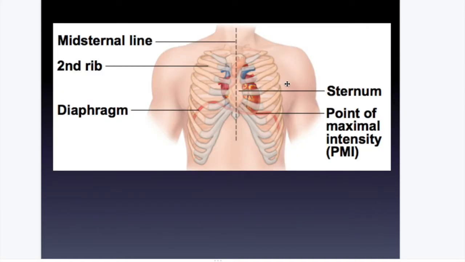Okay, if we take a look here, you can see where your heart would be. So if you say the pledge, you put your hand over your heart, you're supposed to put it over the left side of your chest, even though your heart's not actually there. Your heart is in the center, right behind the sternum or the breastbone. Your lungs would be on either side of the heart, enclosed by the ribs there. And then we have the diaphragm right below that, which is a very large muscle, which helps with your breathing. We'll talk more about the diaphragm when we do the respiratory system, which will be the next system that we cover.